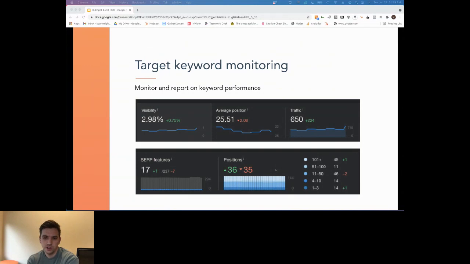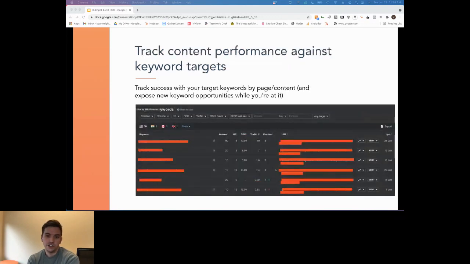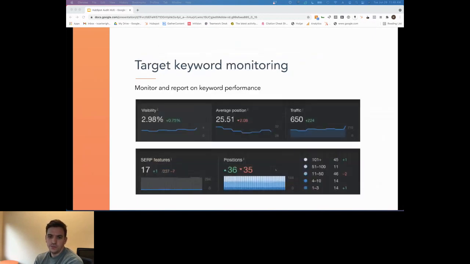Ahrefs can give you some pretty unique insight into, okay, here's the list of 100 keywords or 50 keywords, however many keywords that are one of the pillars of your content strategy. You can go in and look at, if you want to just go back for a second there, Katie, you can bring those keywords into Ahrefs as a list and then monitor whether or not you're ranking for those keywords and what pages, and then be able to trend these things over time.